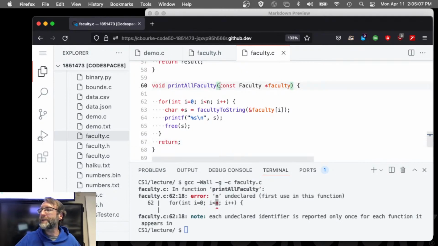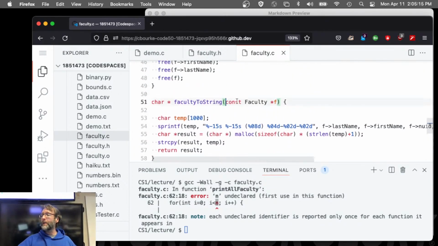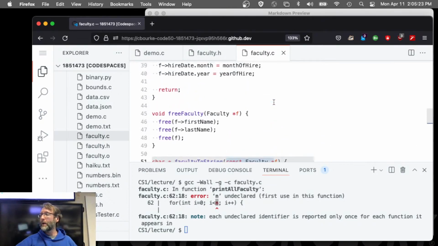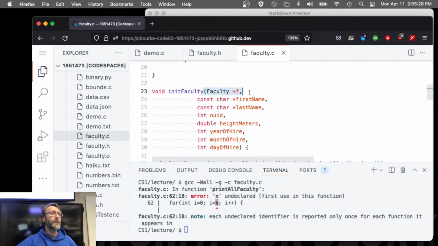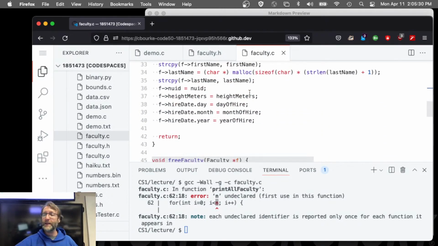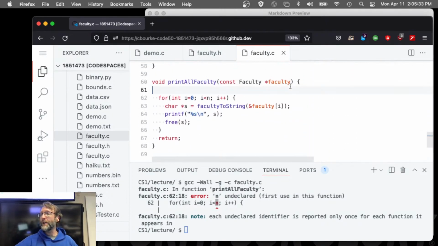So if I only pass in one faculty, right, implicitly, without a size, implicitly that's one faculty. And I was doing that all the way up here, right? Implicitly, there's only one faculty that this pointer is pointing to, because I didn't pass in the size of the array. Likewise, here, right? There's one faculty being given to this function. That's implicit. So what's implicit here is, well, there's only one faculty. So you make it explicit by saying, well, no, there are actually n faculty in this function here. All right, there we go.